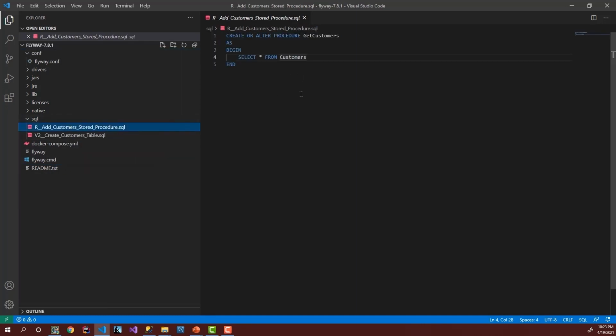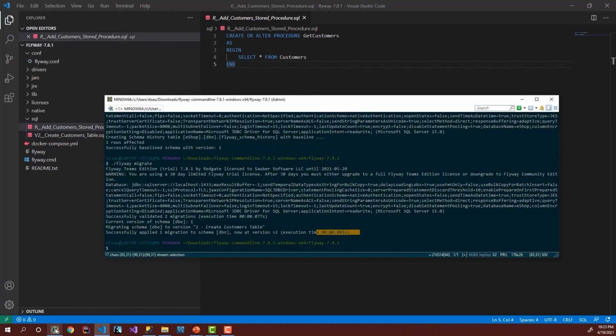Repeatable migrations will run over and over and over every single time that you change them. So it's a really good place to put things like stored procedures, views, functions, that kind of thing. Things that you want to run over and over and over again. As a side benefit, when you come back in and change this, repeatables are in the same exact file, so you can see the difference of what exactly changed in your stored procedure or view or function or whatever object it is.